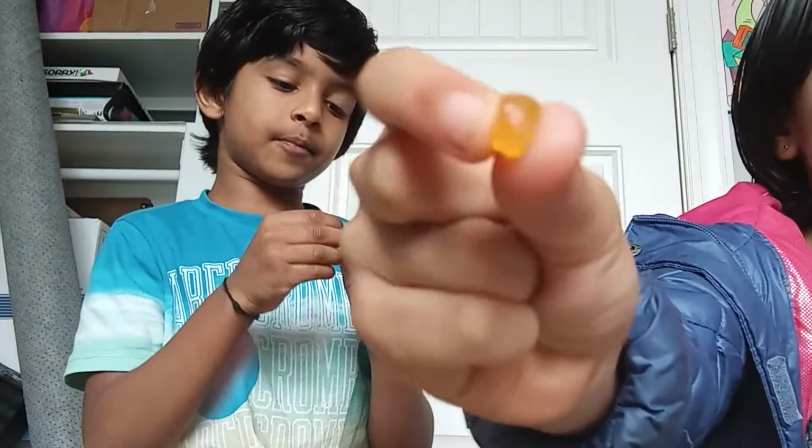Okay. So these are actually really bad gummy bears. They're bad and good gummy bears. Some are good, some are really bad. They're good or bad gummy bears. You can buy them from the store, really. It's a game. They're mixed up, literally.